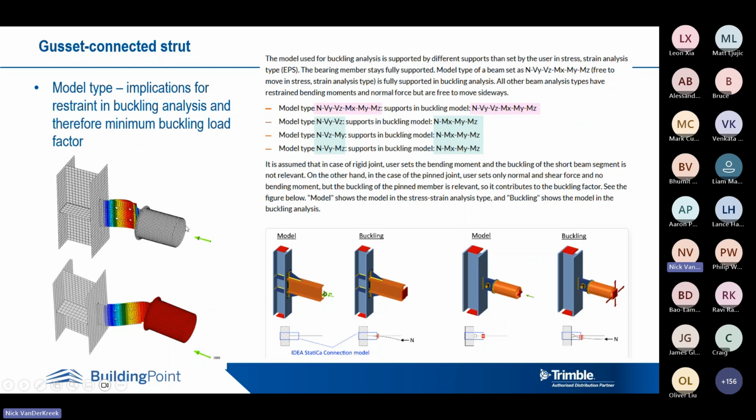But sometimes we can't do that. Sometimes we need to offer some restraint for the strength analysis. We might get, due to eccentricity, too much lateral bending, or we might have a single bolt connection and we need to provide some restraint to prevent an instability. So sometimes we need to select one of the other model types to provide some restraint in the strength analysis. And that changes the buckling restraint. It allows the sway mode to develop. And this is all explained in this article here.